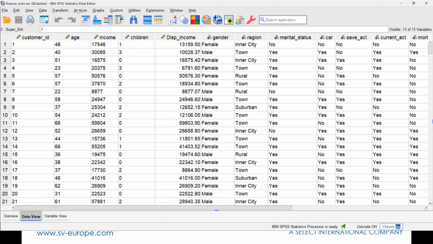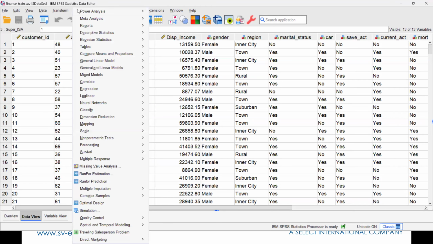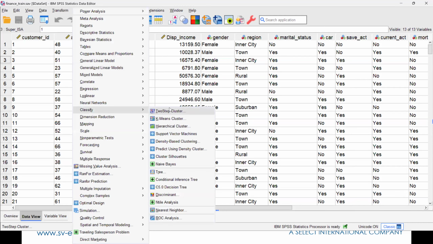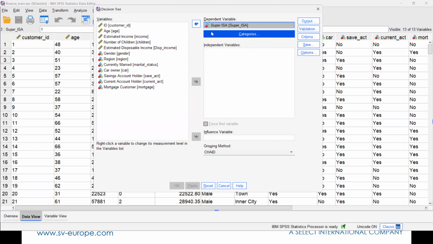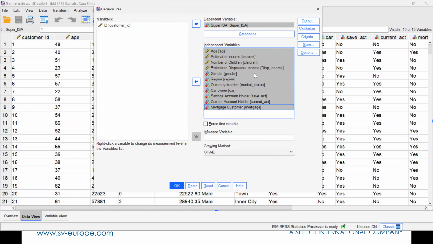And if I go to build my decision tree, I can go to analyze and I can go down to classify and down to tree. And then I choose my key variable, which would be, did they respond? Did they cancel the subscription? Did they churn? Did they recommend us to a friend? Did they renew a contract? We can pick up all the other variables and send them across, and then ask it to build a tree, choosing the most important variables that discriminate between people who bought the Super ISA and people who didn't.